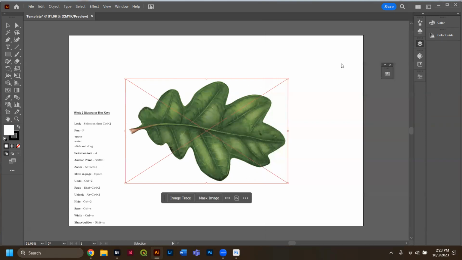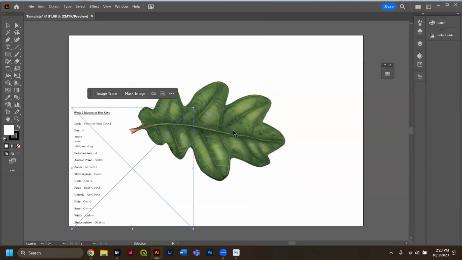So what we should do first is, as you can see, our different layers are colored different colors according to which layer they're in. But what we want to do first is lock our layers so that as we're moving around our board, we do not accidentally move things. We do that by clicking Control and 2, and that locks our layers.